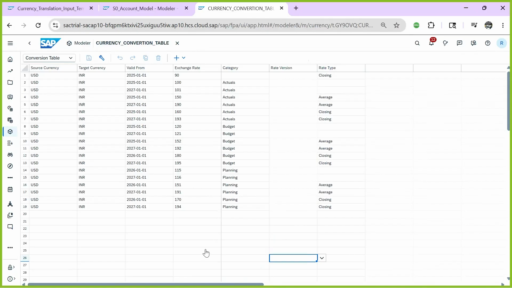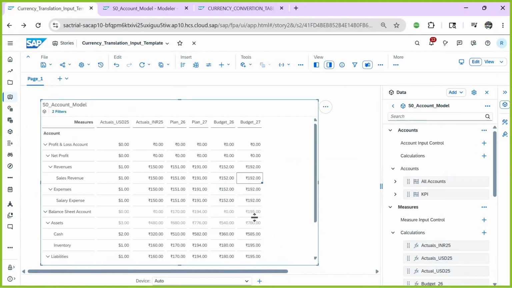Okay. So within our data, I want to create one more version called, for example, forecast, for yearly forecast values. I want to give forecast 26 as a whole value.